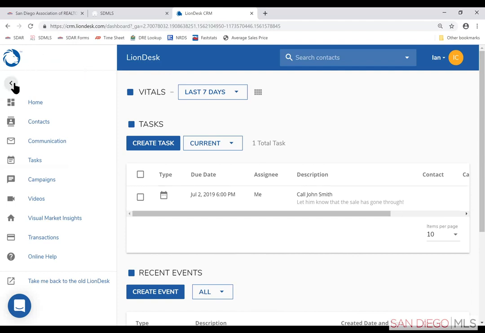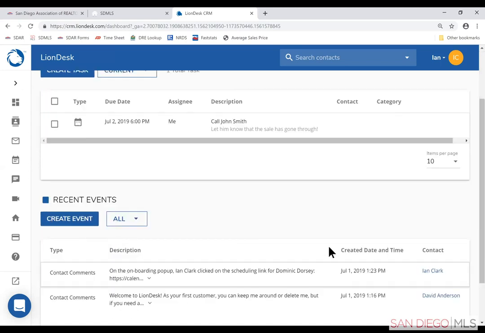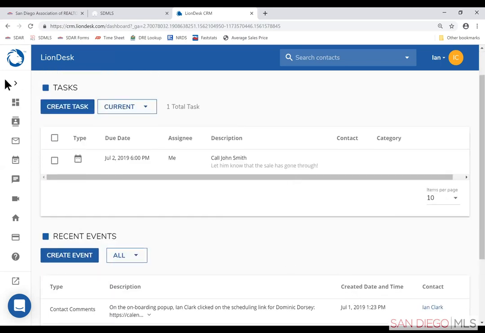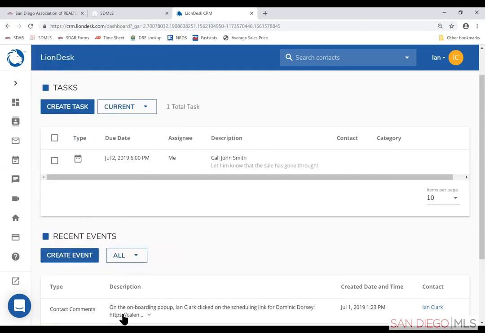and even gives you the ability to click on this little arrow here. Mind you, if you'd like to have a little extra space, I think that's actually a really nice option, just to give you more space on the screen. Over time, you're going to have a lot of tasks here and recent events, and it's nice to be able to read everything out. So just remember that feature is always there for you if you wish to use it.